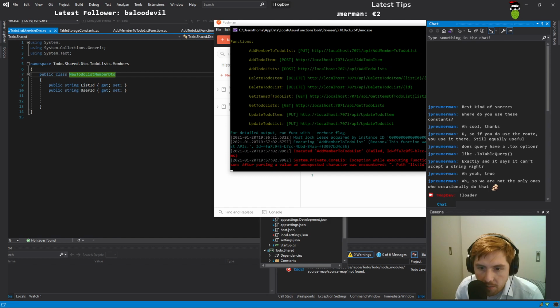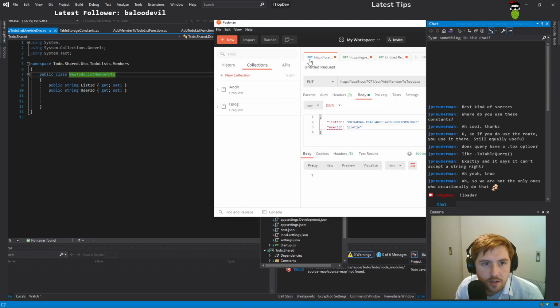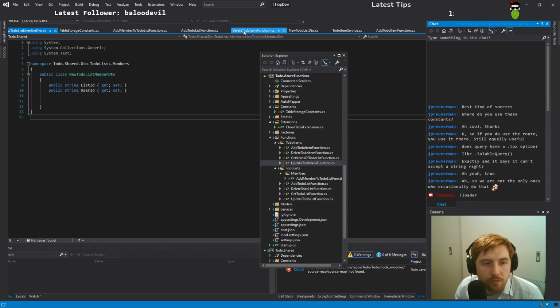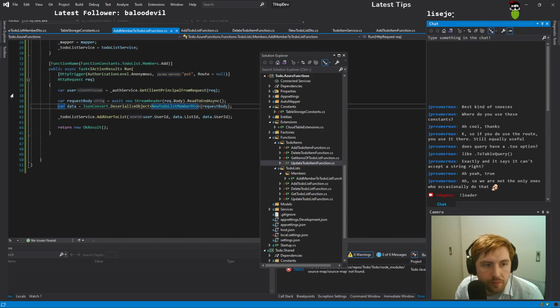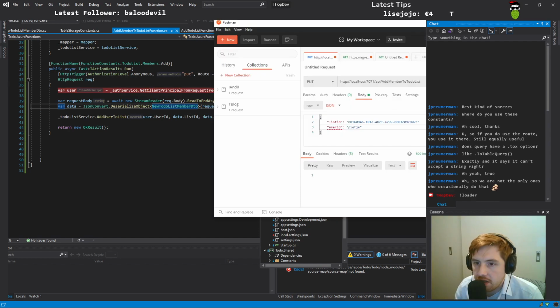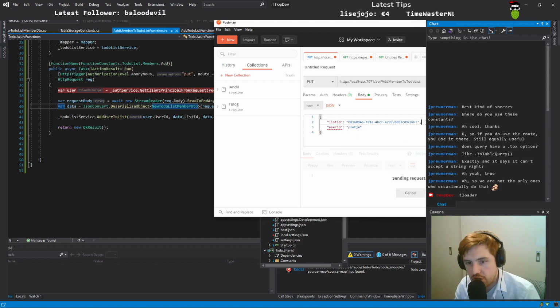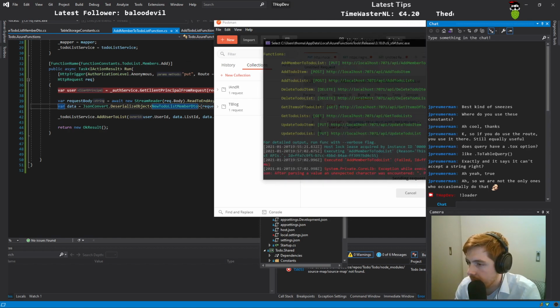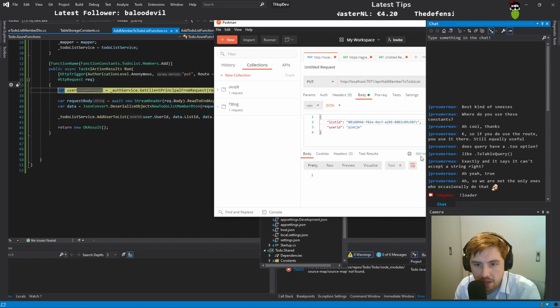Let's see. Add member after parsing accept error path. So let's start a debug and let's send it. Oh, my JSON isn't correct. Ooh, that's not nice. Cancel.